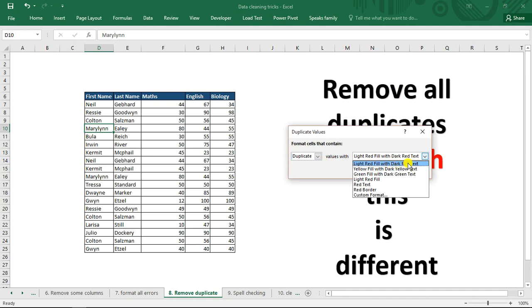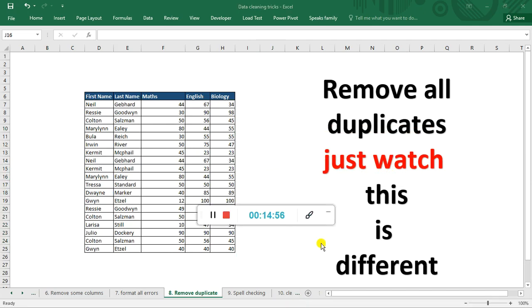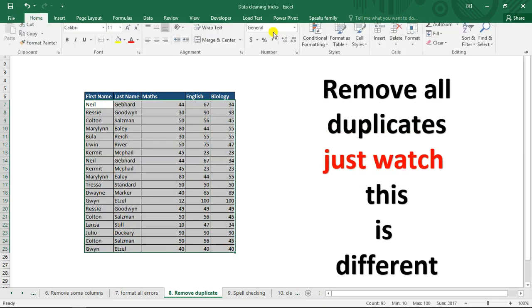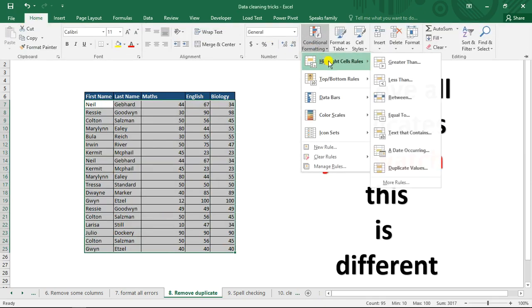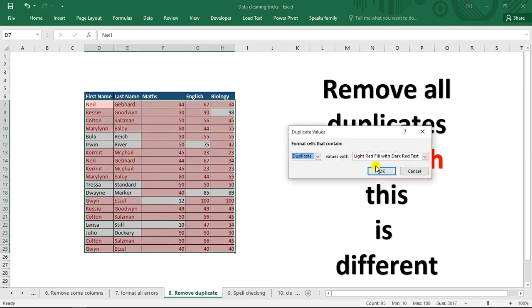Okay, light red fill, and all of that. So you just say okay. Now what are we going to have right now? Oh sorry, I should have highlighted this whole range. So after you have highlighted it, what you need to do is go to your conditional formatting. When you get to conditional formatting, you can now see what we're about to get into, and I'm just going to go to Highlight Cells Rules and go for duplicate, and here we go.